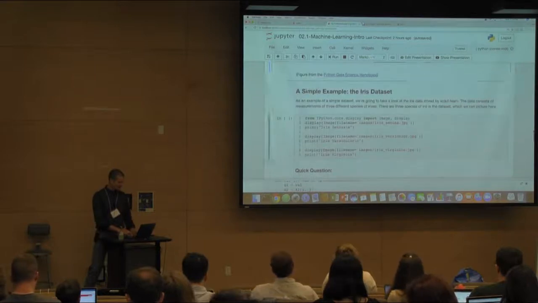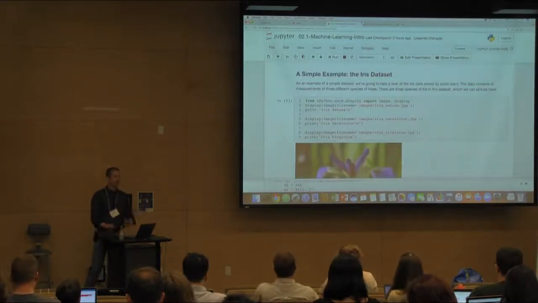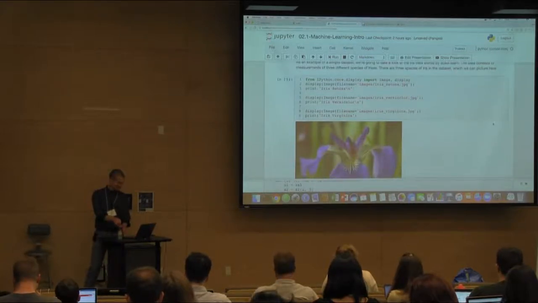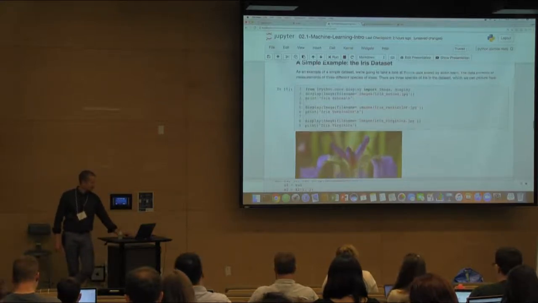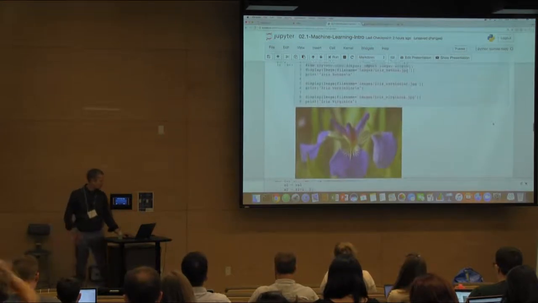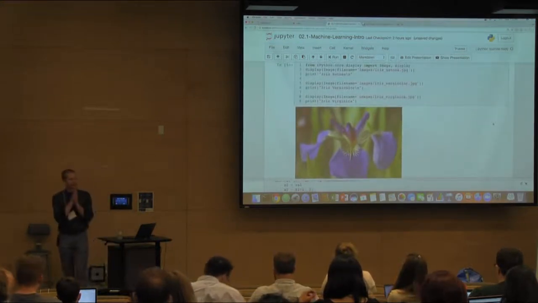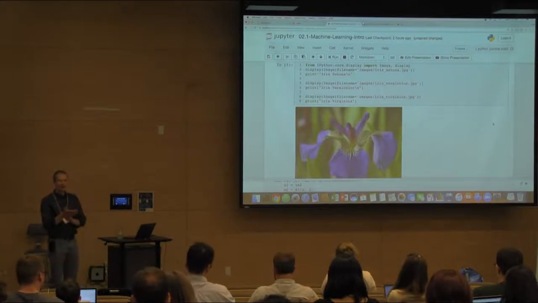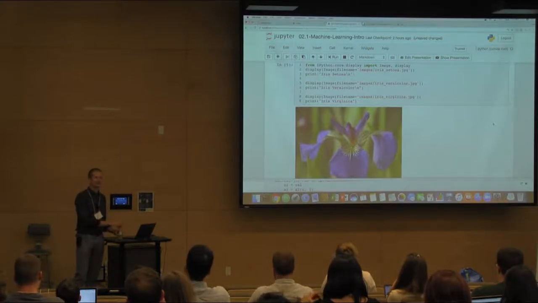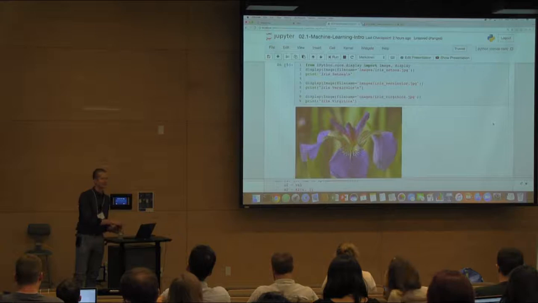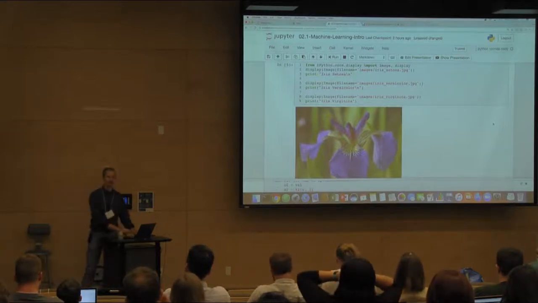So a simple example, and I apologize if any of you have been in machine learning intros before, because you've probably seen the iris data set lots and lots of times. This is a classic data set that's due to Fisher. It's almost 70 years old now. The idea is this: we basically want to train a machine learning model to identify iris species. We might want to do this because hiring a botanist is expensive. And if you can replace the botanist with an algorithm, then you're much more efficient, and you can progress in your science more.